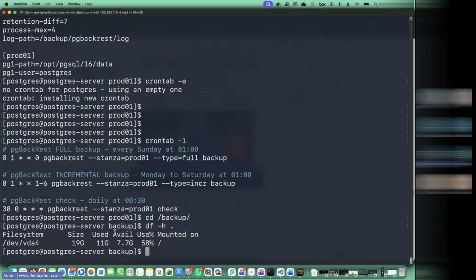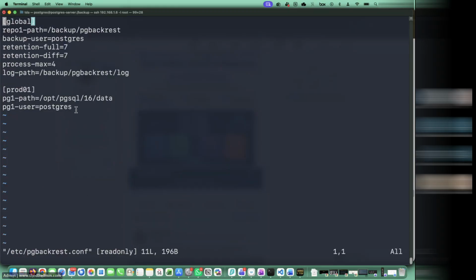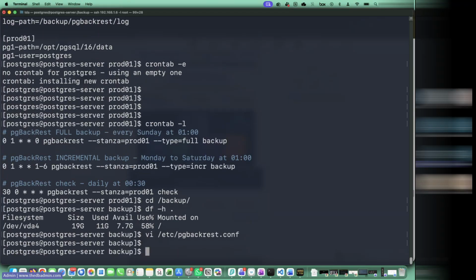Second, one of the junior DBAs was working and accidentally added some extra character in the config. The check command will find the discrepancy between the check command and pg config, so it will fail.